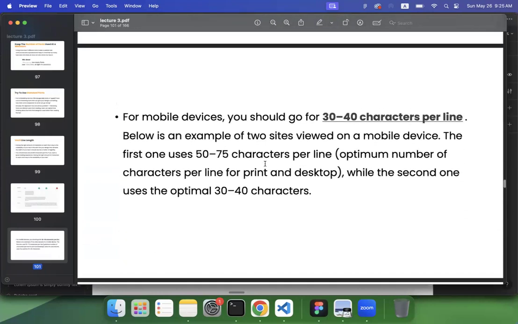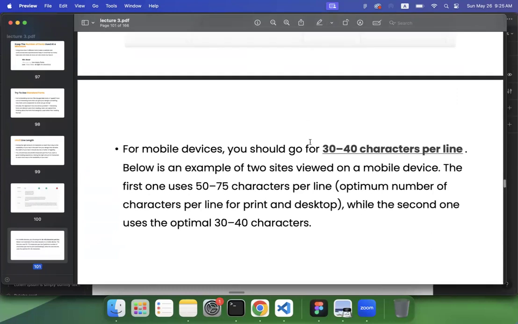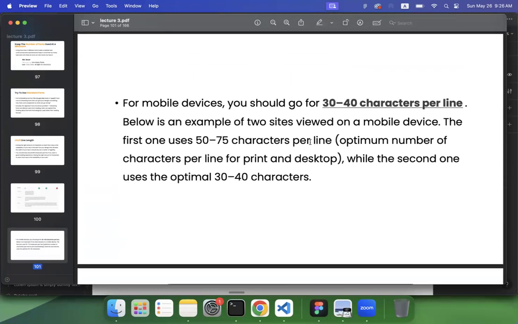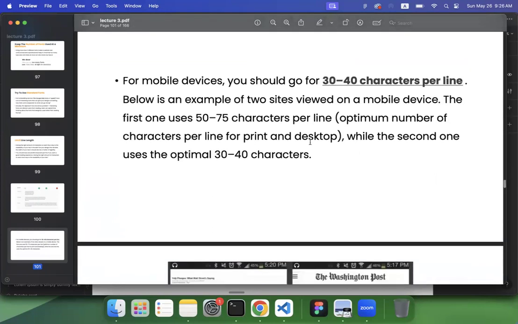It is different from mobile devices. You should go for 30 to 40 characters per line. So when your mobile device is on portrait mode, you have to make sure that you only use 30 to 40 characters per line. Below is an example of two sites viewed on a mobile device.